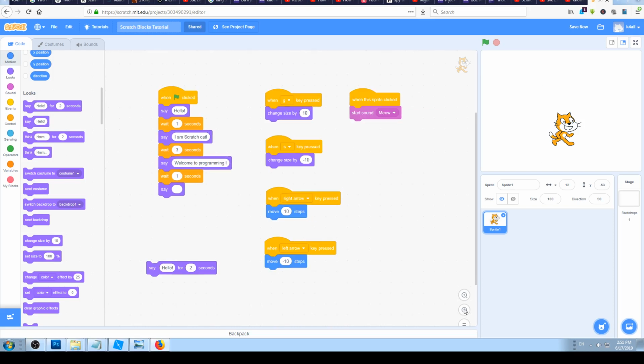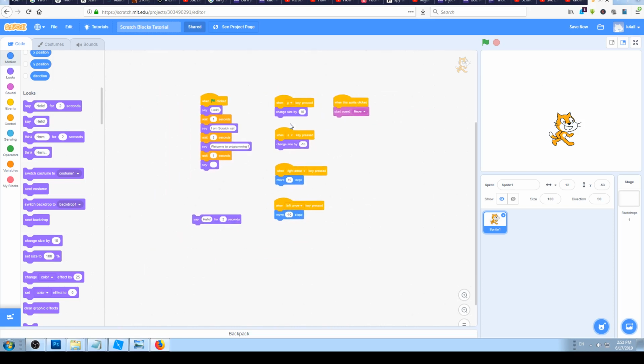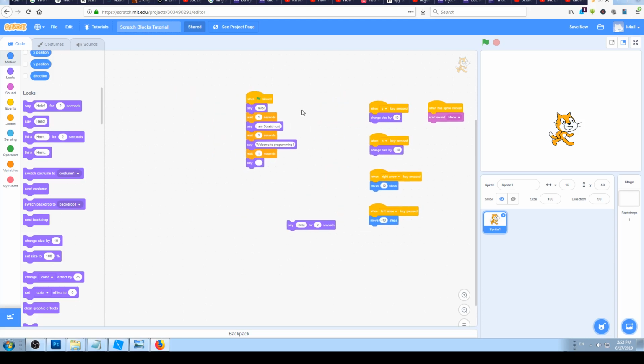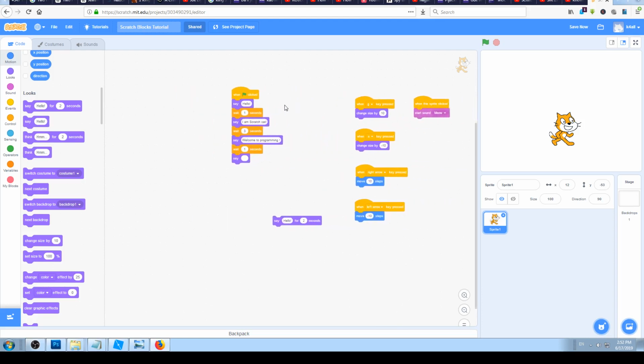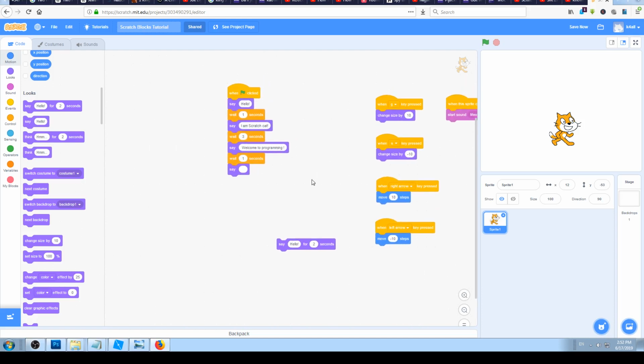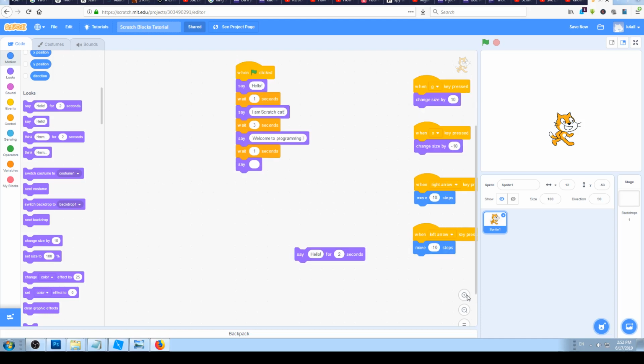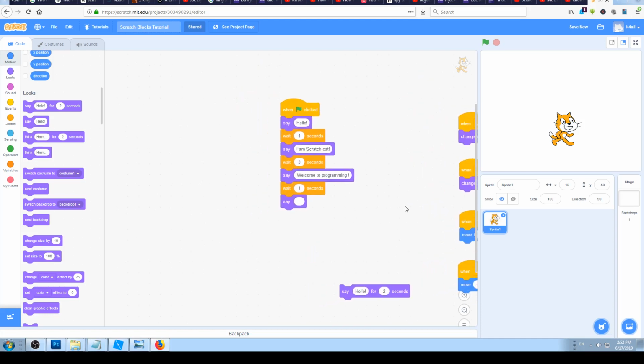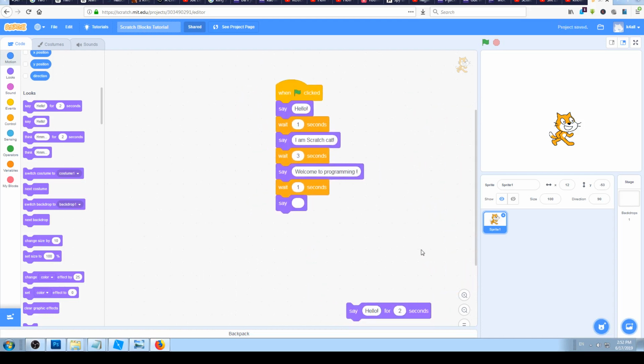But if I zoom out and look at my code now, this part of the code which I have just done, we can see that there is a lot of code here. Not really a lot. You can add, I don't know, 100 blocks or even more to make something really complex, but for most people this would already be kind of confusing or complex.